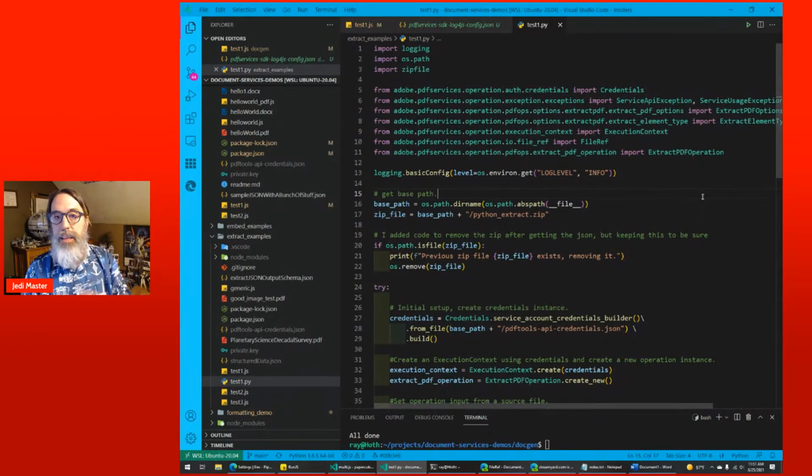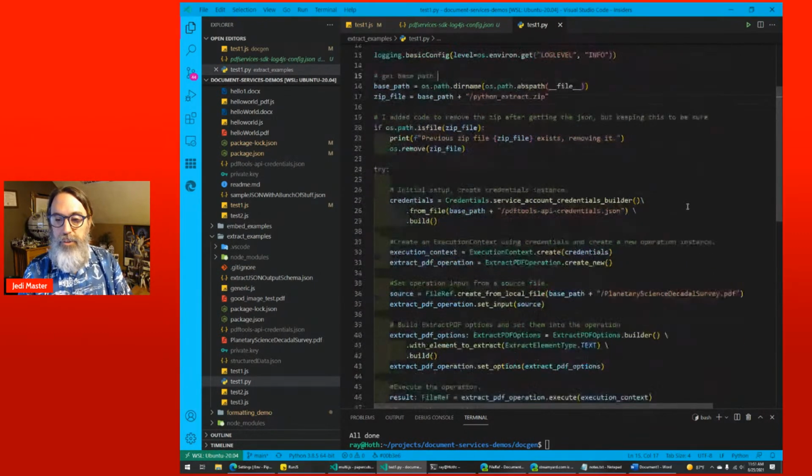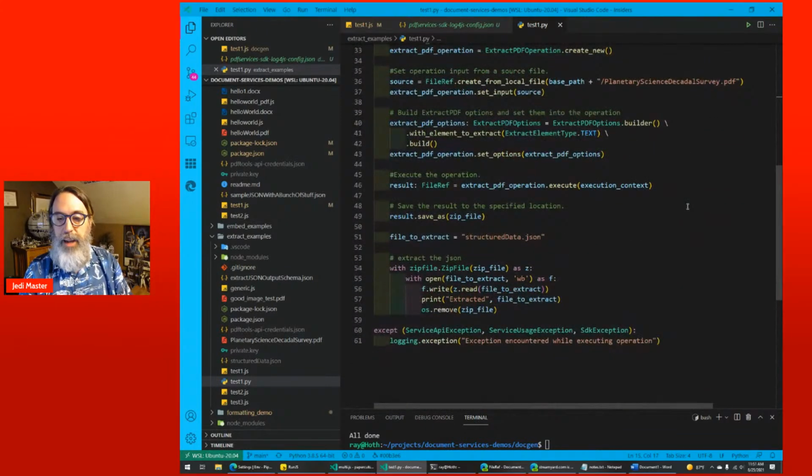So if you need a full Python script and you're very new to Python and learning it, you can grab this from my repository. Ben, this is not one of the URLs I shared with you initially, but I can do so later. If you already have your credentials, you could take my Python script and it will run extract. It will take the zip. It will even extract the zip and get the JSON data out. For me, I needed a full example that I could run from the command line.